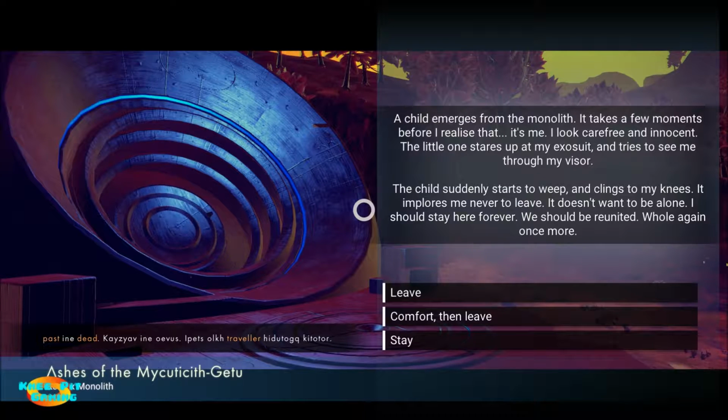Okay, the little one stares up my suit, trying to seize me through my visor. Starts to weep and clings to my knees. Okay, now this is getting a little bit too real now. Implores me never to leave. It doesn't want to be alone. It wants me to stay here forever. Wow.